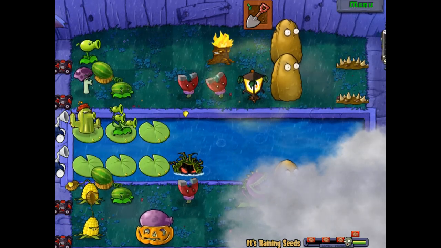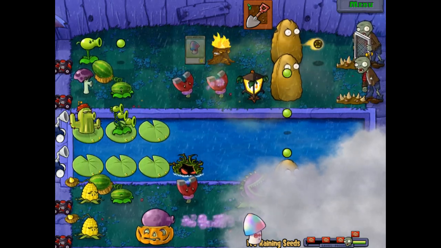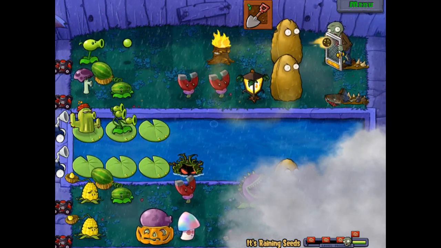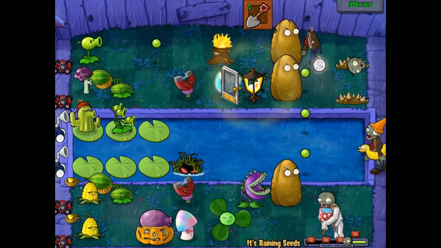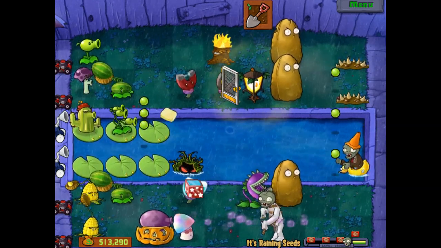Okay, so there are certainly some zombies popping up down here that I can't quite see yet. If I could get another lantern, that'd be fantastic. A hypno-shroom for protection for right now seems pretty good. I'll put it there. Oh my. I don't know where that zombie is, but I can't see him, which is no good. He's right there. Oh no. Oh no indeed.